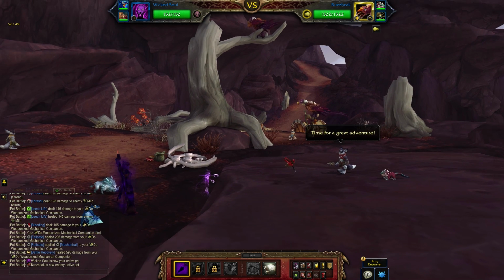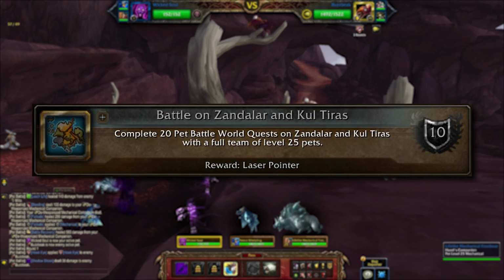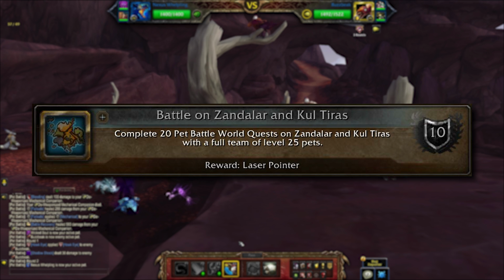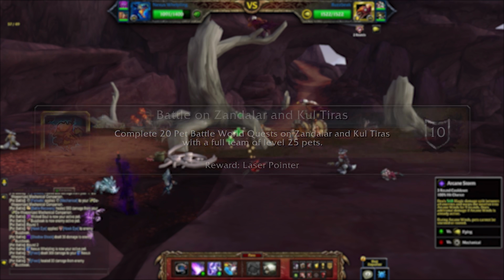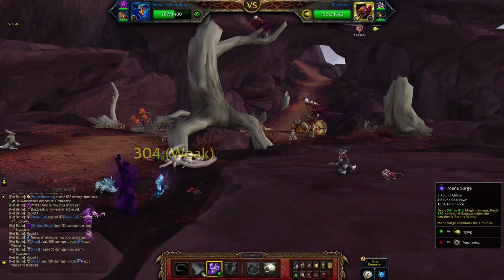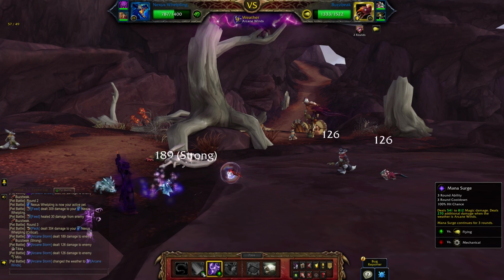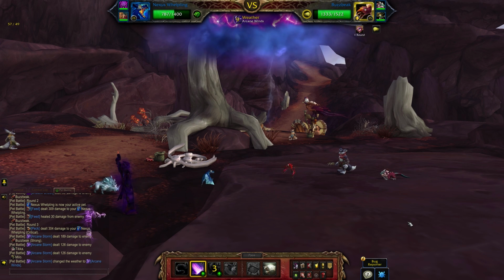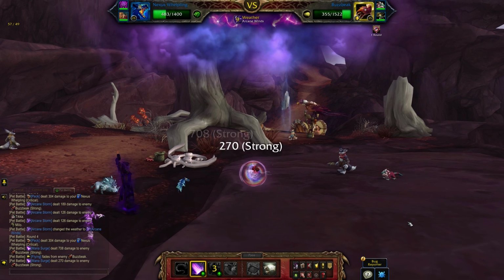The last new pet achievement with a thing that you get in the BfA launch is Battle on Zandalar and Kul Tiras for the laser pointer toy. Complete 20 pet battle world quests using teams of fully level 25 pets to finish off that one. That's an important distinction, because in BfA, the world quest tamers will scale to the level of your highest pet. Even if you're a brand new pet tamer in BfA, you'll be able to do world quests, earn pet charms, and start your journey without going all the way back to fighting mice in vanilla cities.